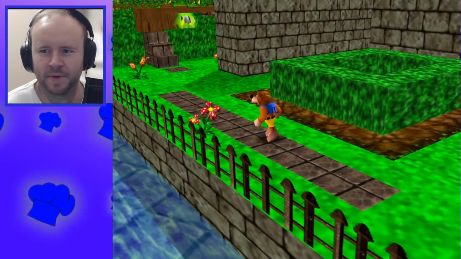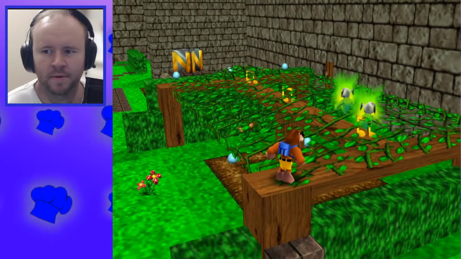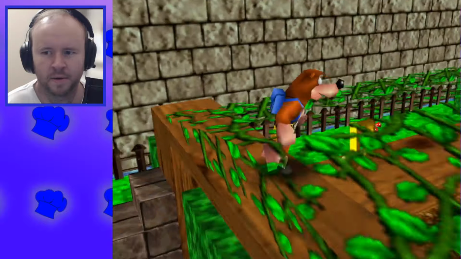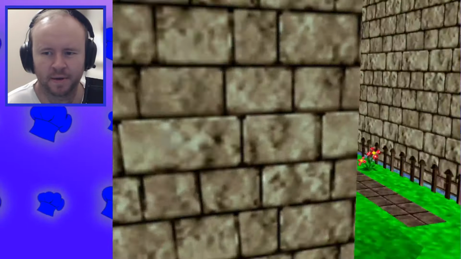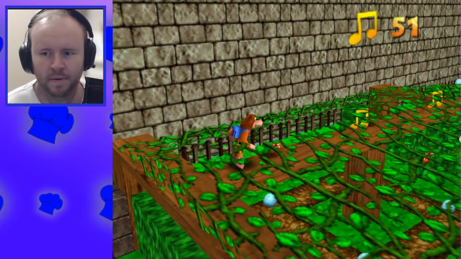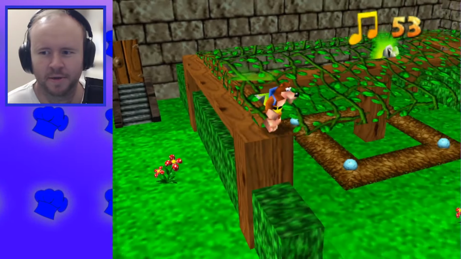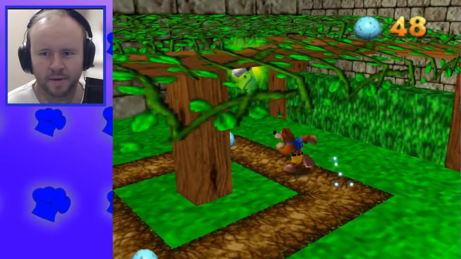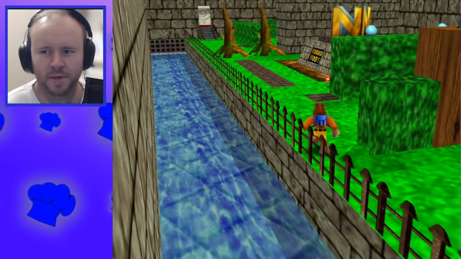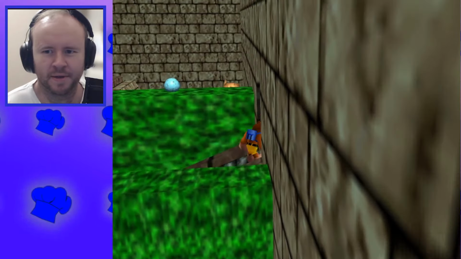Wait, anything around these corners? Ah, spookums. Anything down there? I can't tell, there's vine in the way. Don't think so. It's just a shame this isn't the actual, I want to grab the eggs. Can I, nope. Can't kill the ghosts. Slightly awkward.